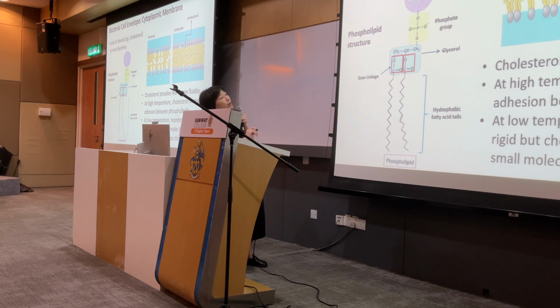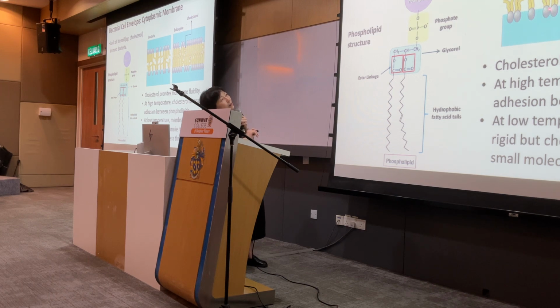When you are rigid, meaning that you have all the phospholipids lying up like this, it is organized in one way and easy to be broken down. But if you have cholesterol inserted in between, you are making different orientations as well as organizations, and make it more fluid during low temperature.